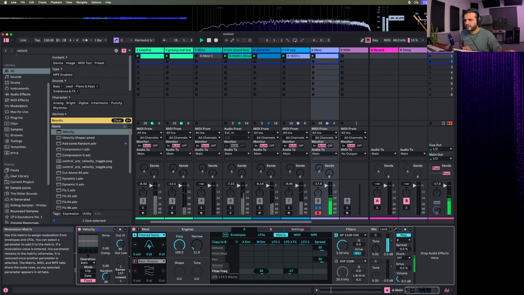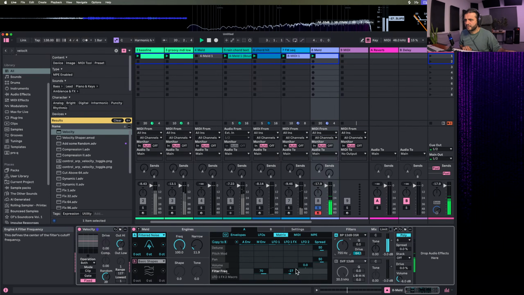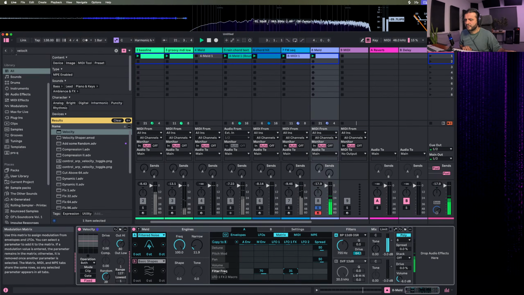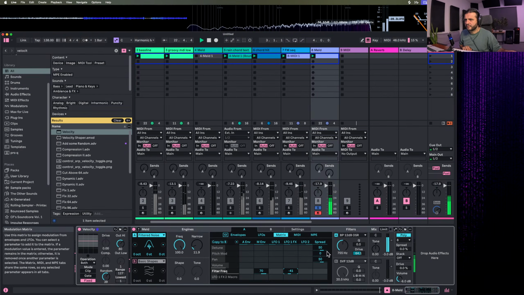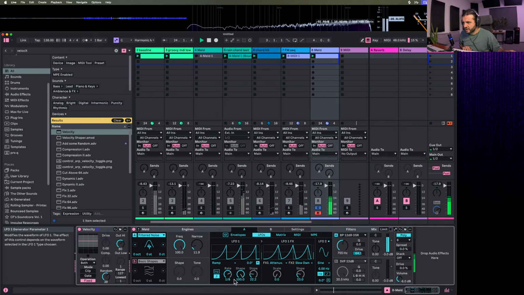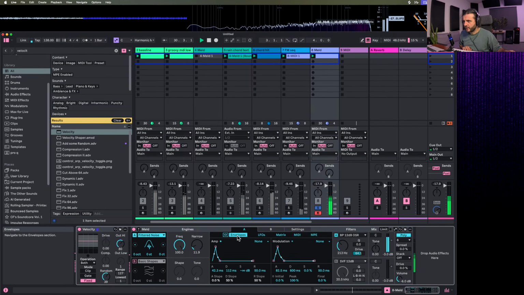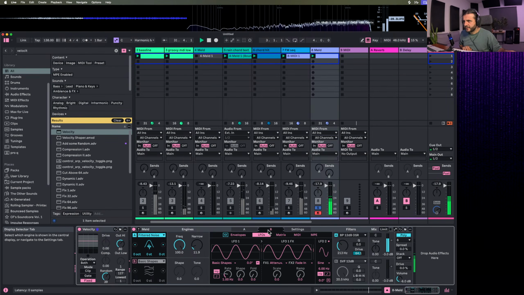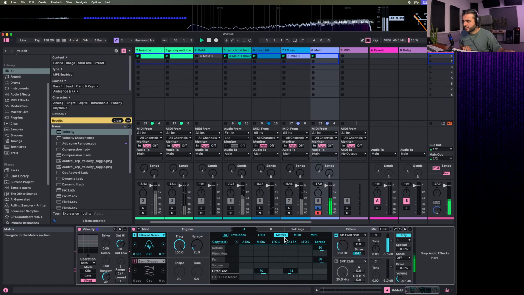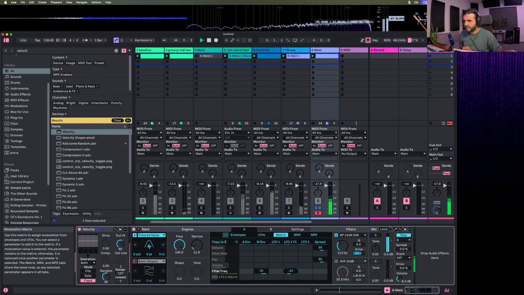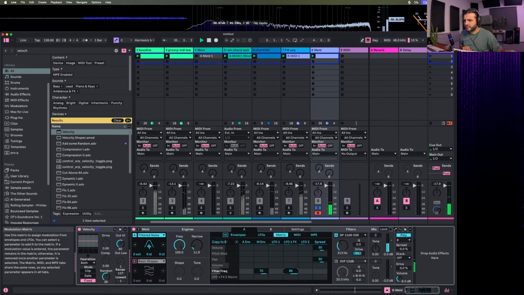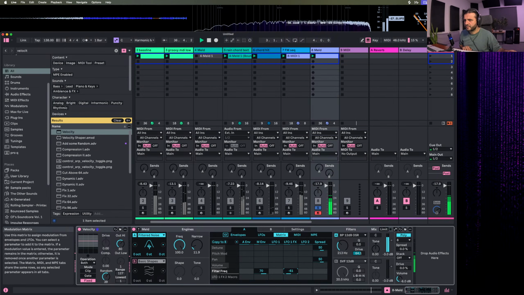Perfect, now we are getting there. Yeah, let's adjust the timing. Ah, we need the FX1 instead. Yeah, that's the right one. Without.